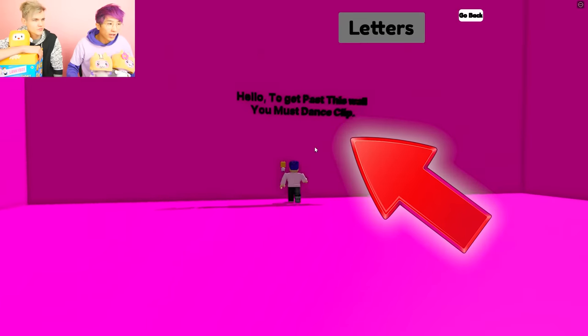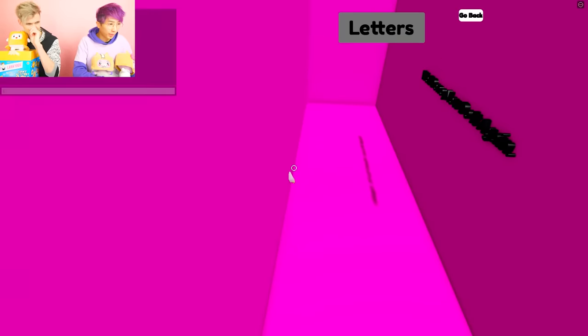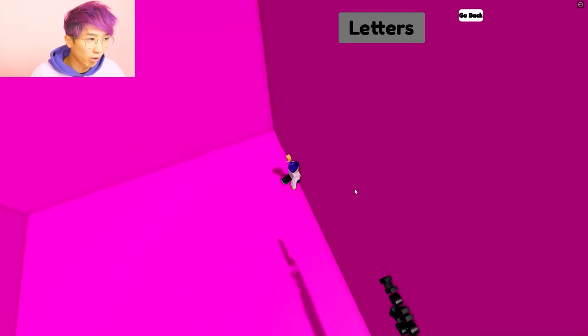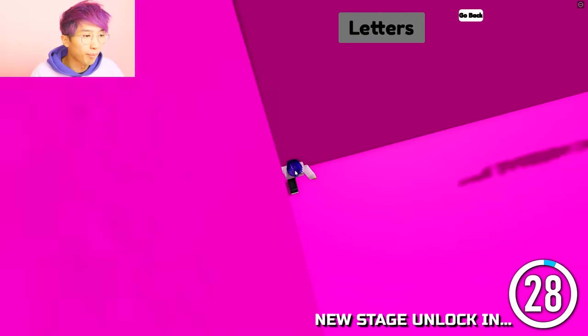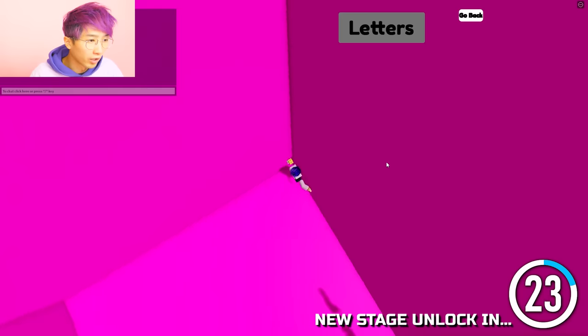What is this? It says, hello, to get past this wall, you must dance clip. Guys, we're not very good at dance clipping, bro. Dance clipping is where you do the wave dance, and it somehow makes your character go through the wall. I think you get really close to the wall like this, and then you dance clip. You e-dance. Is that it? And then you shift lock your way in. Yeah, I'm pretty sure that's how you do it. We're just not very good at doing it. E-dance too, okay?